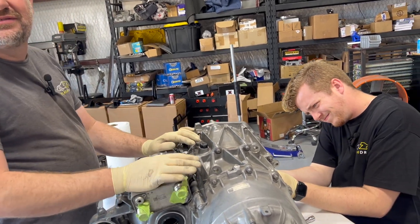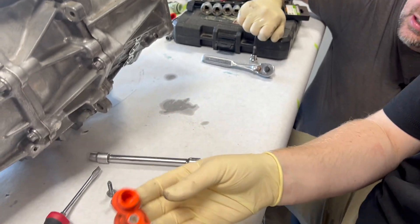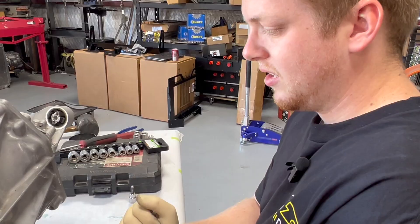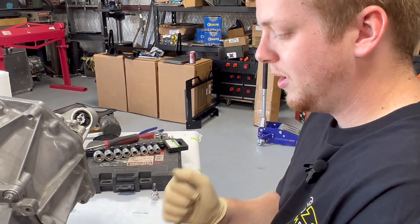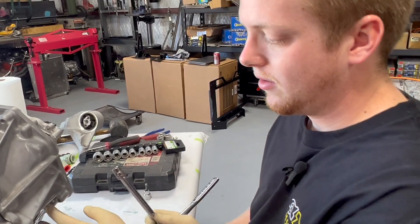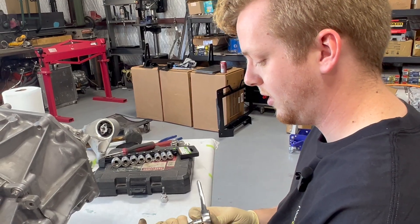He's working on the phase wires right now. We're using a 10-millimeter hex bit to take out the three bolts for the phase wires, so that when you take that cover off, it does not pull everything else with it. Then you're going to take the heat exchanger off — we've been using an extractor bit because our inverted Torx bit doesn't seem to be the right size.